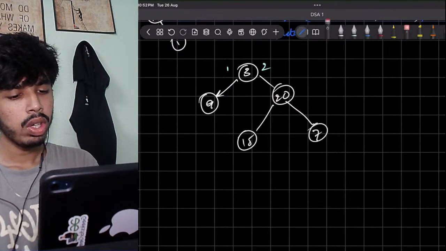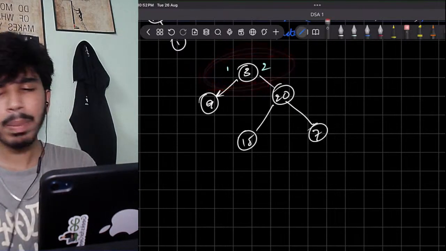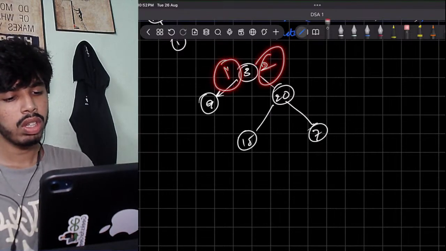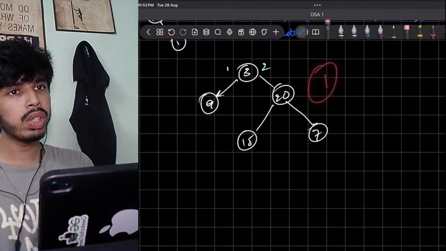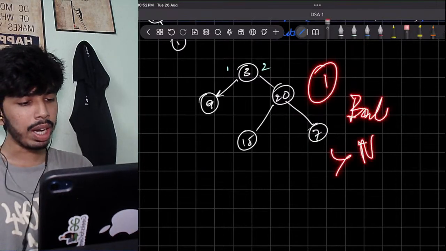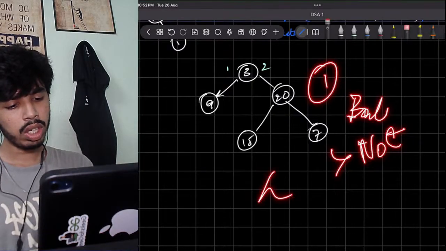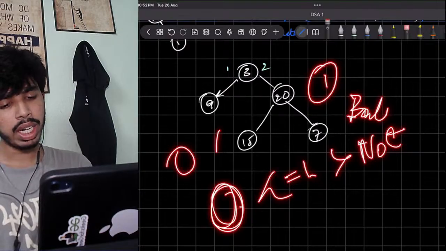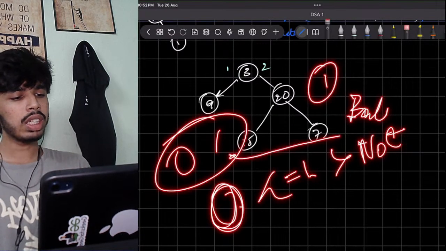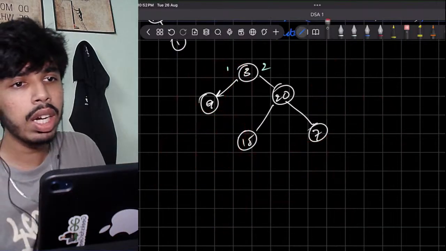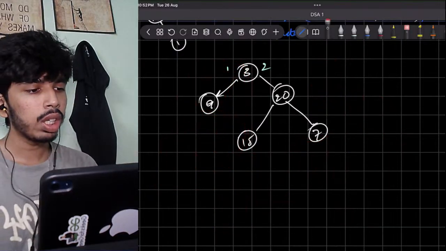So the absolute difference between 2 and 1 is 1. If it is 1, then it is considered balanced. If it is greater than 1, it's not considered balanced. It can also be 0, right? If it is 0 or 1, then it is considered a balanced tree. If it is greater than 1, it's considered not a balanced tree, right? So let me take this particular condition also.